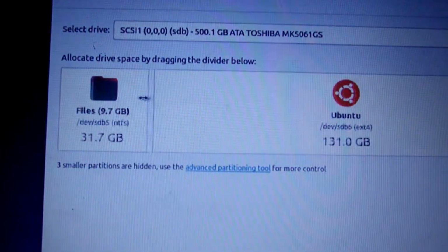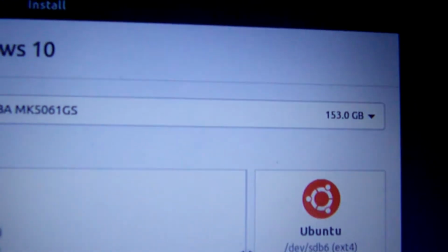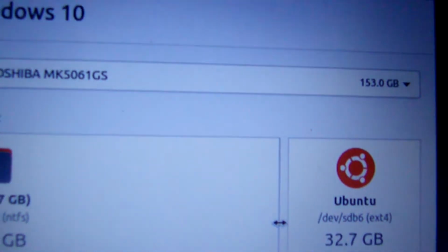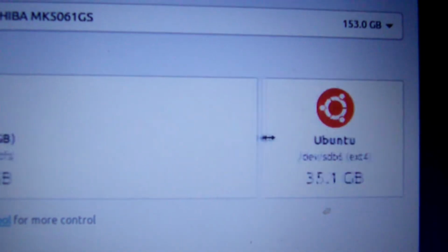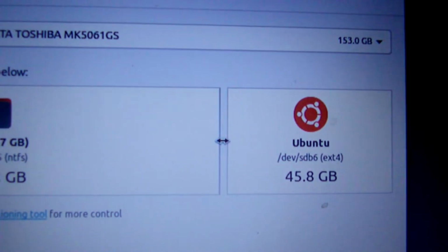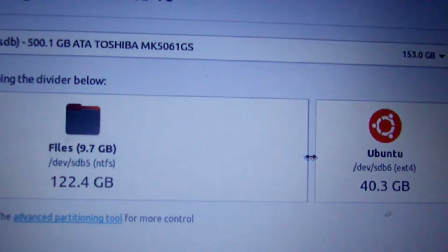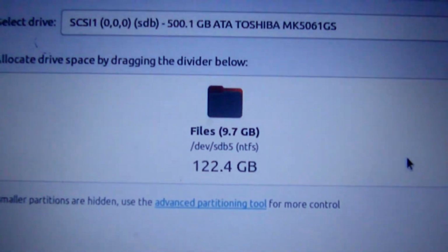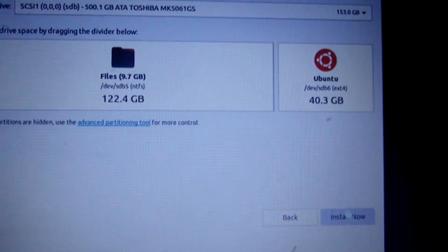This is how you allocate space to a drive, like creating a partition. You may know how to create a partition on your hard disk. You can use this, and as I click and drag, it allocates storage for each of them. So I'll put it to about 40 gig for Ubuntu, which is okay, and then 120 gig for my files. Then I'll click on install now.